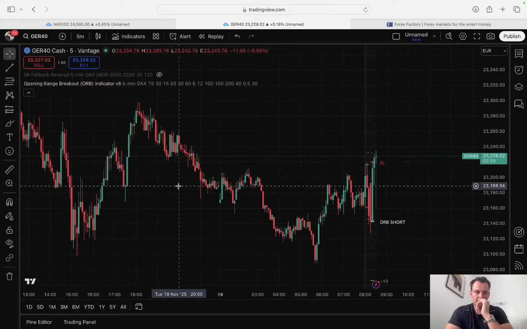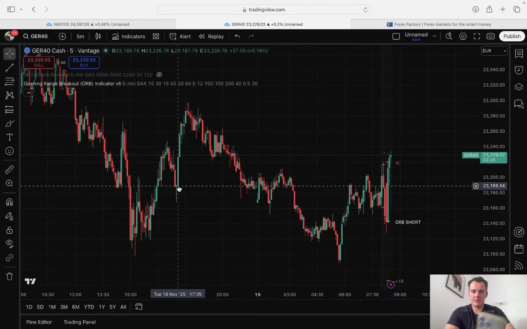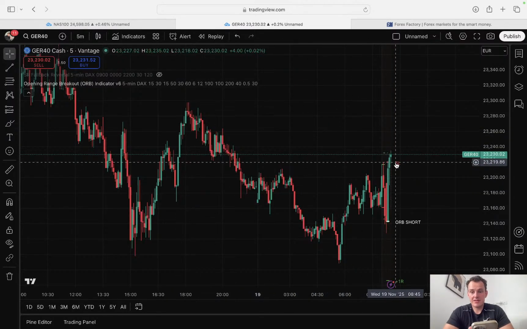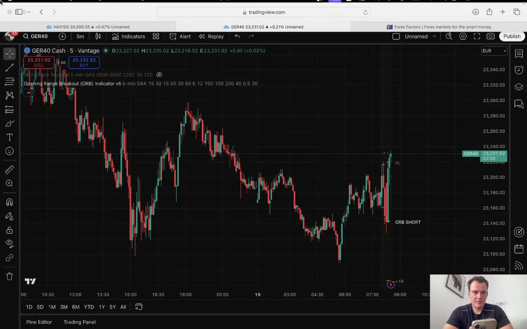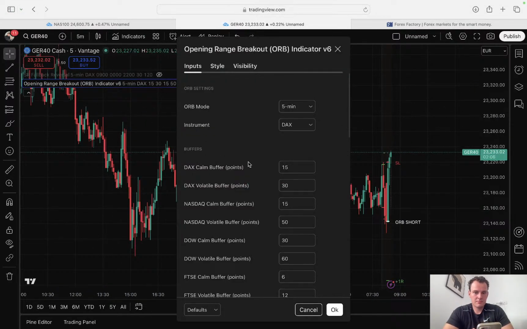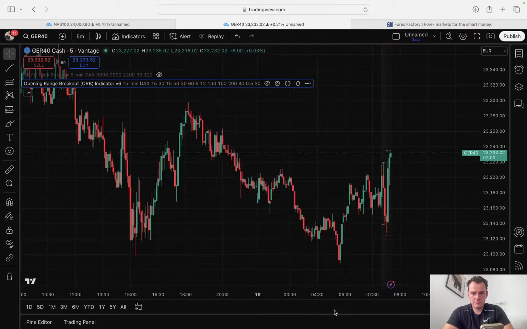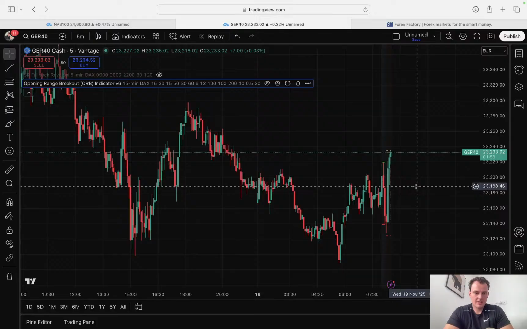Let's see here. I'm still short on my live account, the Miro trading account. I mean, it's tricky today. It's very tricky. Currently short with 500 contracts, but it's tricky because we have an ORB short, we got stopped out, we didn't manage to take it, we don't have any close above the buffer or the opening range highs on a 15-minute bar. No close above, nothing. What does that say? I would say it's a low probability trade you shouldn't be taking. I took it, I'm still short.